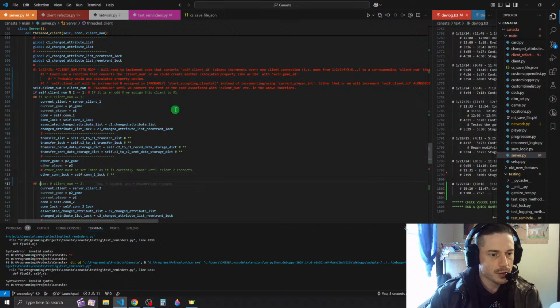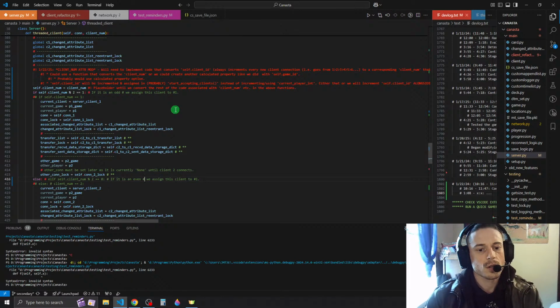We'd still use else, which is if self.client num modulus 2 is equal to 0. If it is an even number, we assign this to client number 2. So 1 would always be assigned to client 1, 2 would always be assigned to client 2, 3 would be assigned to client 1, 4 would be assigned to client 2, 5 would be assigned to client 1, 6 would be assigned to client 2, and so on.